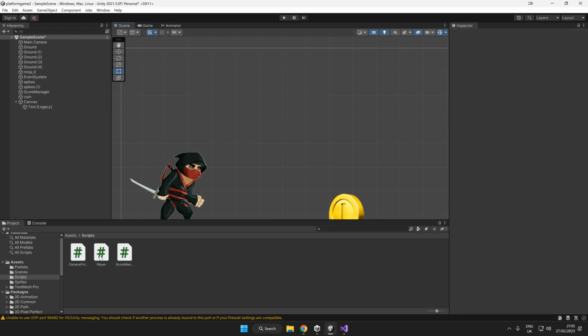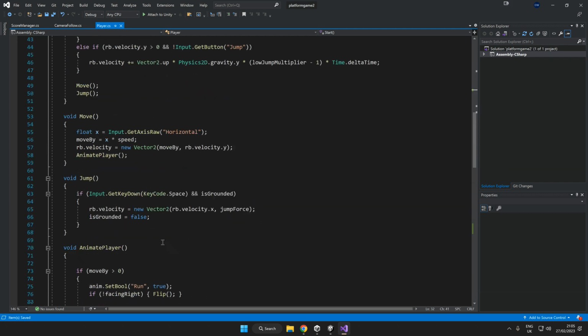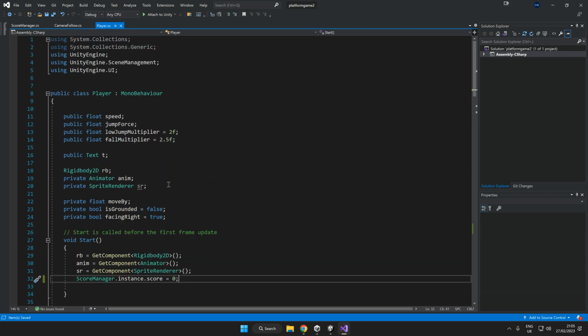Back in the player script, I want to get that text and use it. So here I'm going to say public Text t. I've already actually put this in here, public Text t. I'm also going to need to say using UnityEngine.UI. Make sure you've got that in, otherwise the text thing won't display.